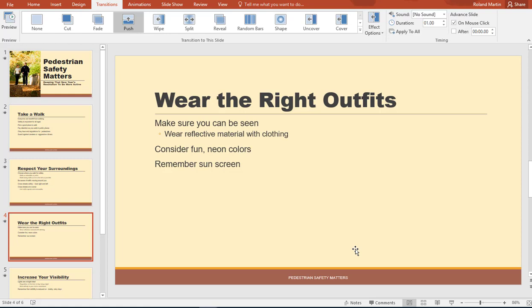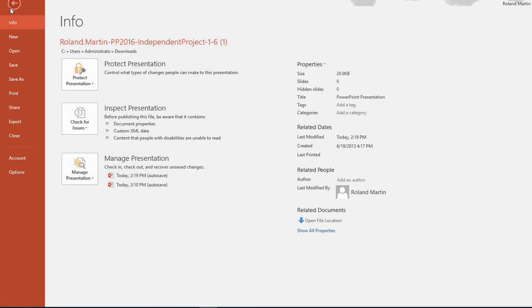Whatever slide was active in your show, that's where you're going to come back to, and you can see your slide pane over here. I'm right where I left off. Now we've created this presentation, we've put all of our hard work in. Well, we want to take credit for that, so let's go up here into our backstage view and add some properties to our file. So if we go to our backstage view, now we can see we have some different properties here. We want to add some.